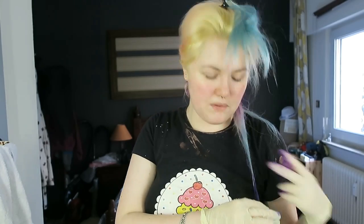I'm going to stop talking so I can speed this bit up. Always useful to have a mirror on hand, except for if you need glasses, because you can't wear glasses while you dye your hair. So I find it very difficult to see the back of my head whilst holding a mirror. But hey, oh no, the ends of my hair have gone purple. That was not the plan, but whatever. We're just gonna roll with it.